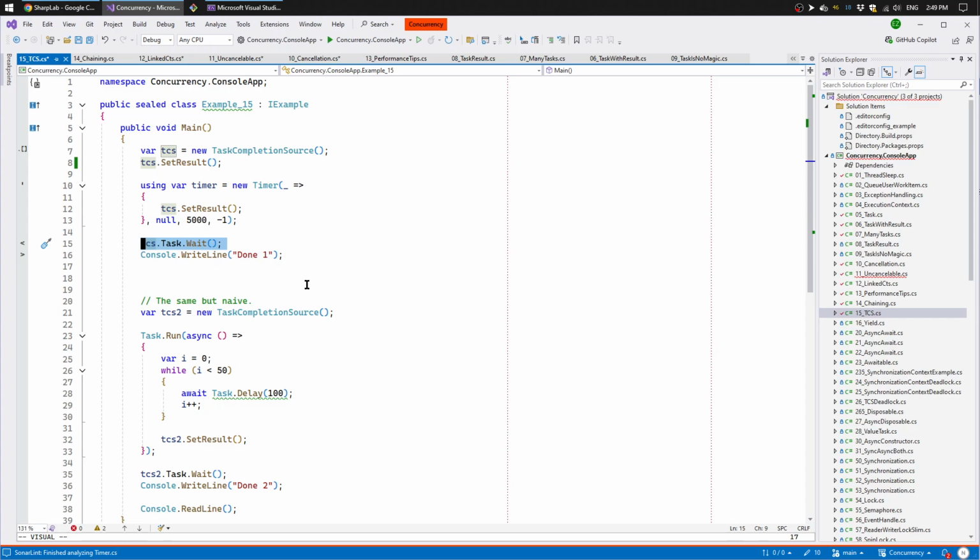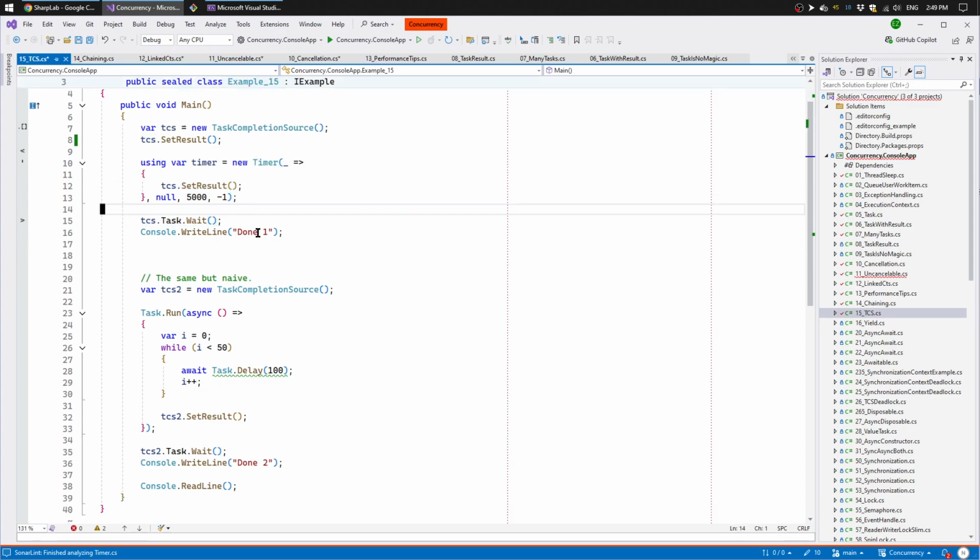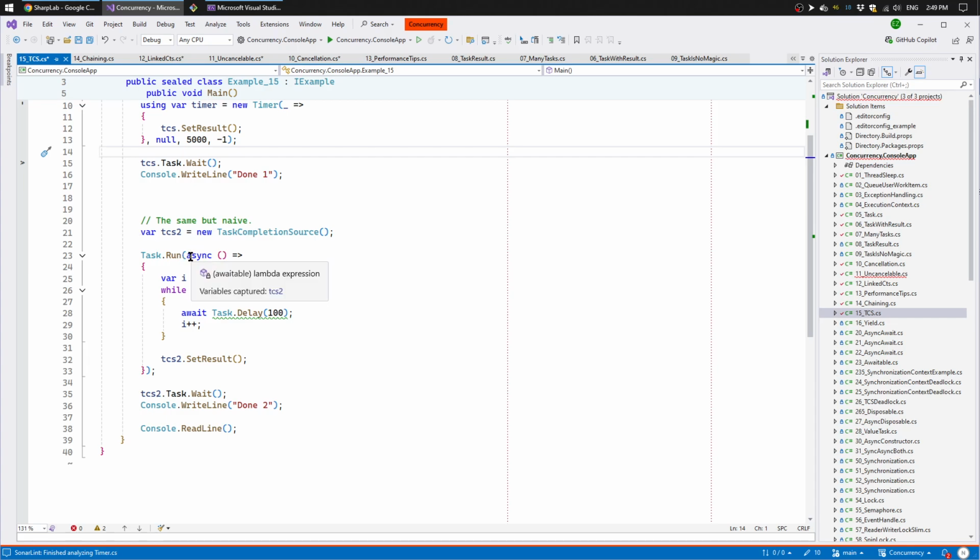Yeah. If we want to rewrite this example without using TaskCompletionSource, we can use this async await code, very, very simple and naive. So in a while loop, we are just incrementing i by 50, and we are waiting for 100 milliseconds. So this thing will basically wait for 5 seconds.